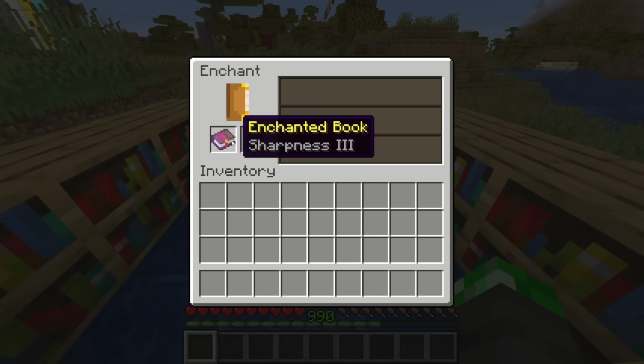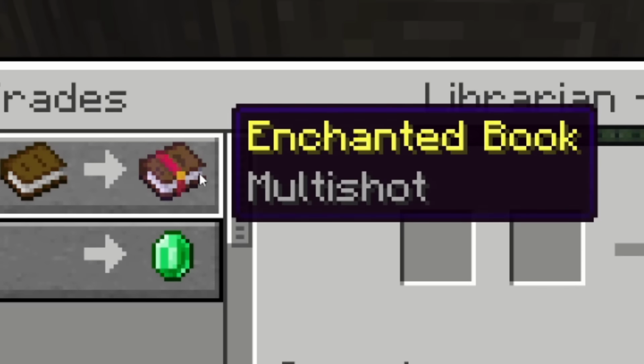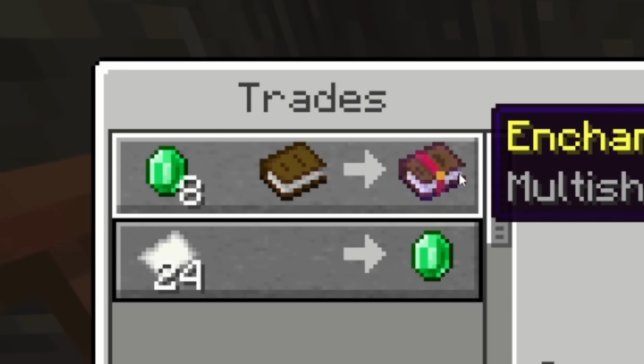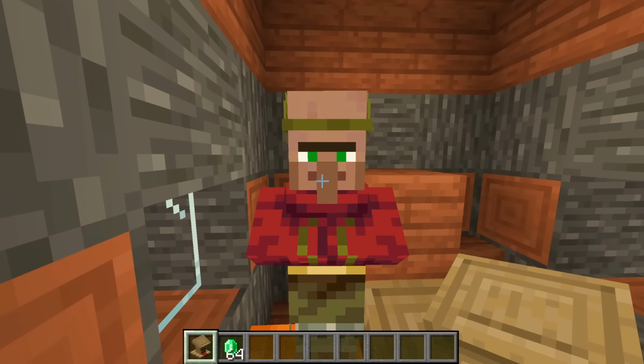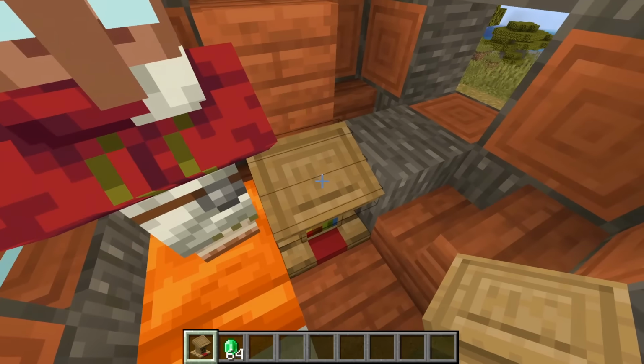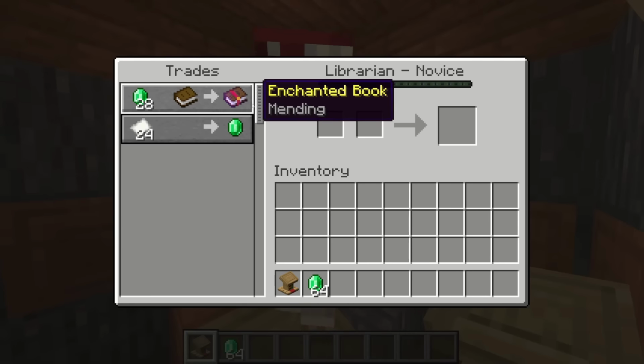So an even better way is to use the Librarian Villager. These guys can trade you enchanted books, and for a pretty cheap price at that. To change the enchantment they sell, you just need to break their lectern, replace it again, and that will change their enchantment. You can keep doing this until you get the enchanted book that you want.